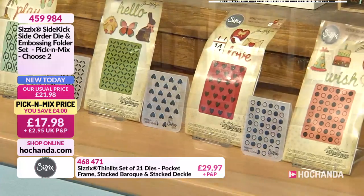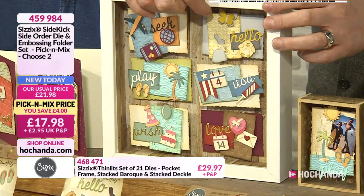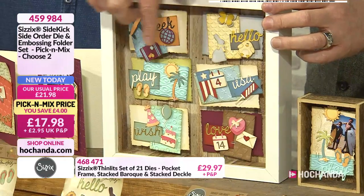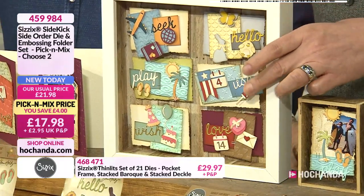We've actually got a picture frame here which has got the images inside it. So this one is your travel. We've then got springtime. There you can see the embossing in the background, and then the die cuts out the shape of the chick and the butterfly and the little rabbit. Then we've got summertime with the flip-flops. That's my favourite one. I love that. We're going to see that one later? Okay, just for you. Now, we haven't got the USA one.